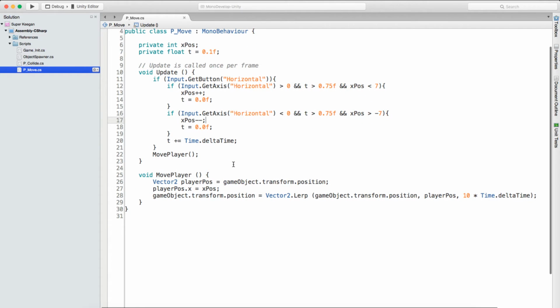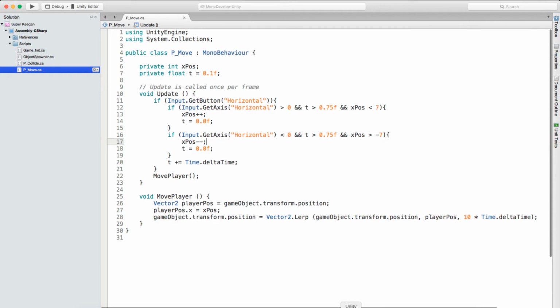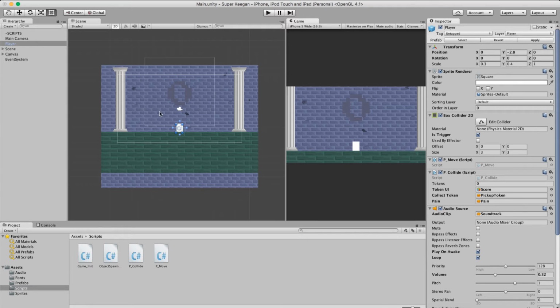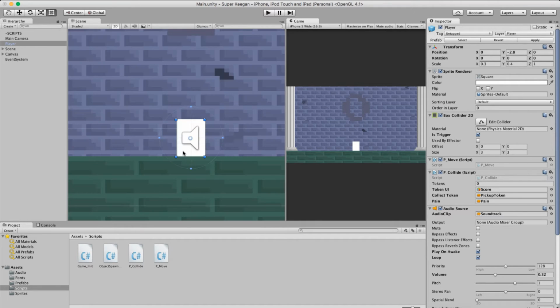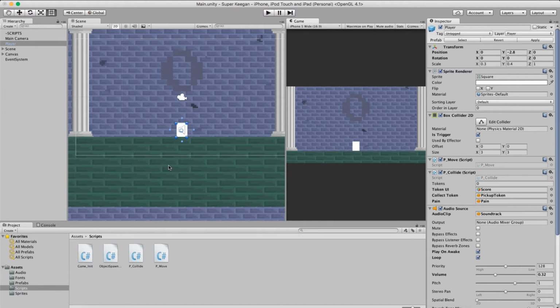But I think it's at the stage where we actually import an actual character. So right now we've just got a lame little cube. I know, sorry cube, but yeah, he is lame. And we need to bring in something that is some proper artwork. So once again, I got my friend Lucio to make some art for me, and he made the Keegan character, Super Keegan, and right now I'm just going to import that. I'll show you how to do that right now.